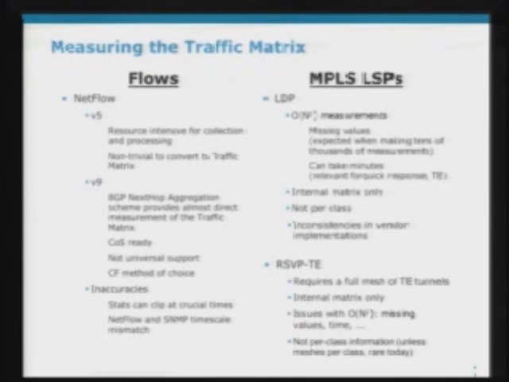For core-to-core traffic, if you have LDP enabled for your VPN services or the like, those statistics are great. It's a lot of things to measure, and you must take account of missing values. Routers just decide not to respond, and you have to keep in mind that some router vendors only report how much traffic is transiting through a particular LDP tunnel, not just starting. But given all those caveats, it's a wonderful source of information, and one can get a good internal traffic matrix from it. Unfortunately, keep in mind, it's not per class.